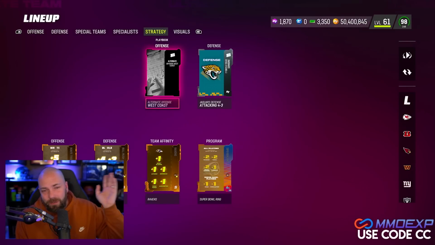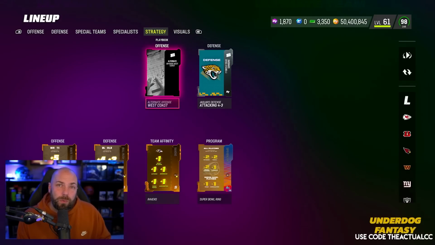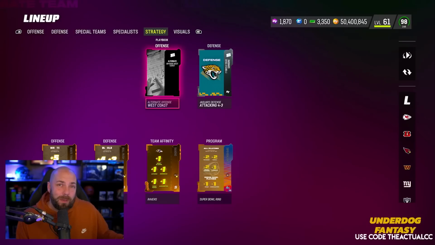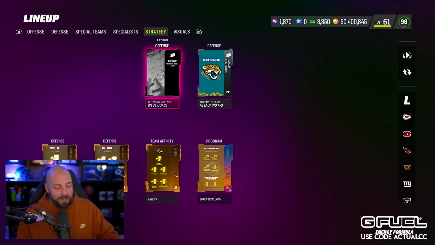Here we go. West Coast offense, Jaguars defense for now. Don't say, oh my God, what are we running in Jags? I put that in. It's 9:50 right now. I put that in my lineup at like 9:30. Okay, we'll figure it out. But that is the best team in Madden.